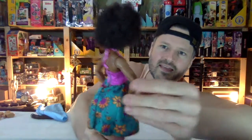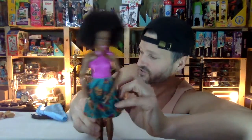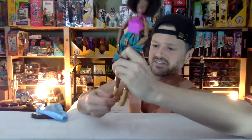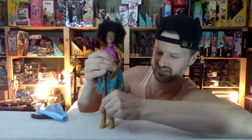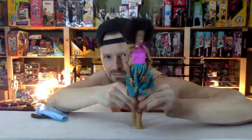She's almost a made to move even. The way that the joints are made, I'm a big fan of this. I'm not a big fan of made to move because of how it makes the body look. This makes the body look so healthy, so fantastic. Doesn't she look great? She looks great. She can even put on Naomi's boots. Huh? What do you think of that? Sweet. Boots were made for walking.